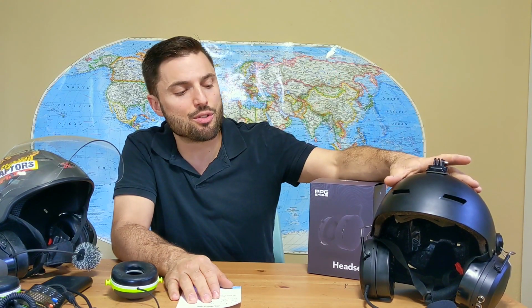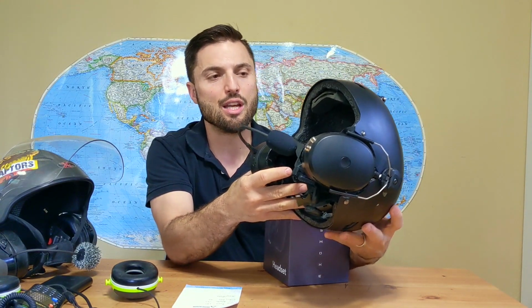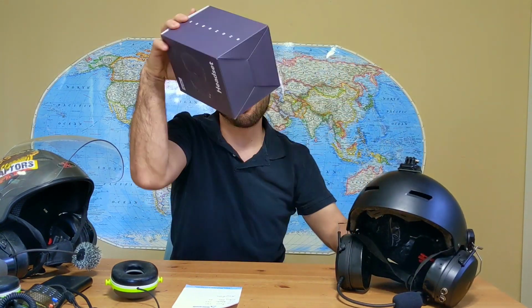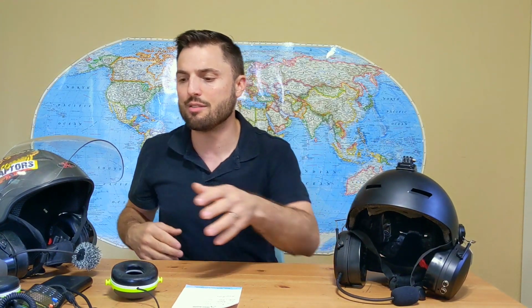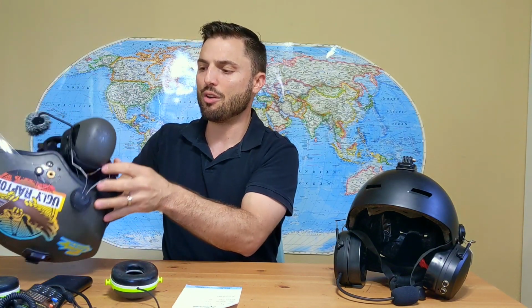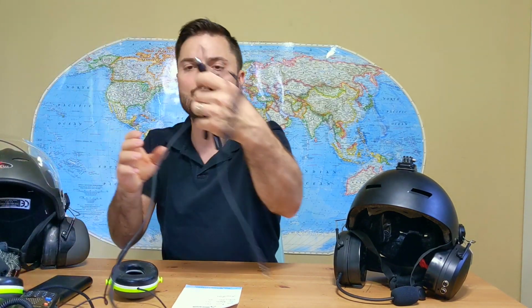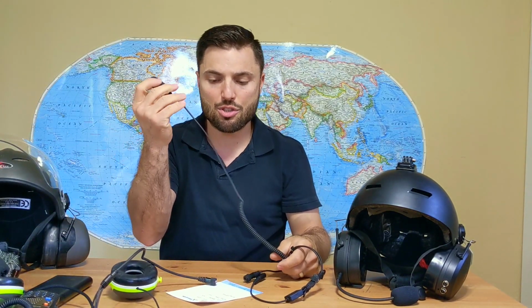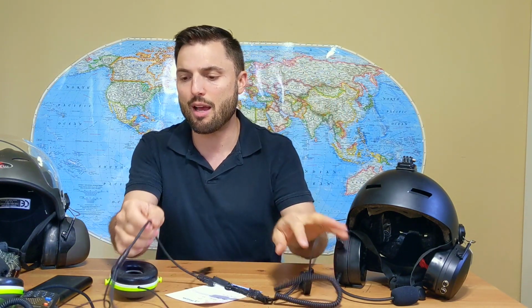For an extra $100, I think it's a small price to pay for, call it a cleaner solution to your needs, right? Here, let me get rid of the box here. So I think it's just a cleaner solution. One cable going between the two ear cups, whereas here, this is my old helmet. If I want to use 2-meter, I've got to have a push-to-talk button, which then runs to my radio, which is in my chest pack.